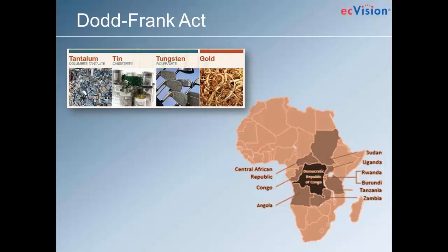So for the past decade, the armed conflicts and oppression in the Democratic Republic of Congo have become increasingly publicized, and by 2012, the U.S. government mandated the adoption of the conflict minerals rule, placing suppliers under a microscope to ensure that full end-to-end compliance in every industry is complete.